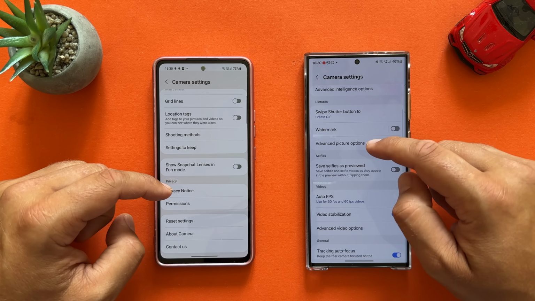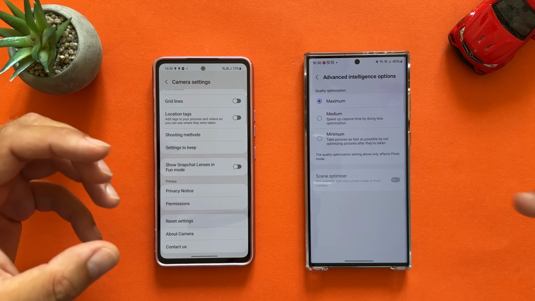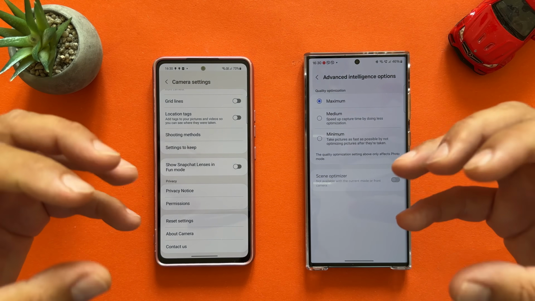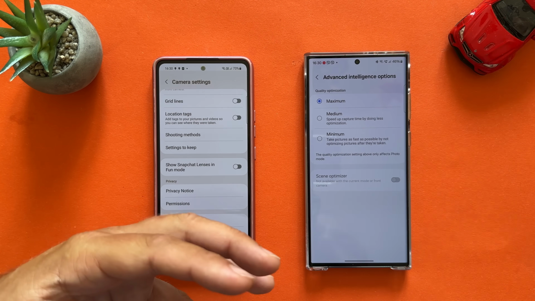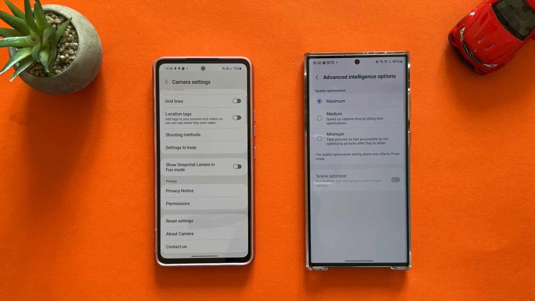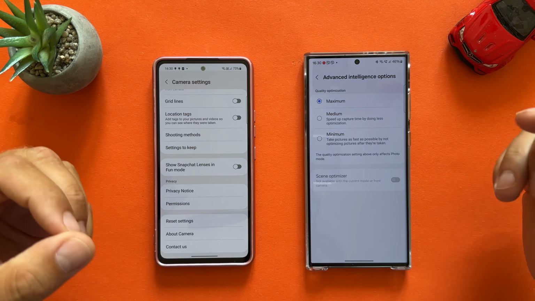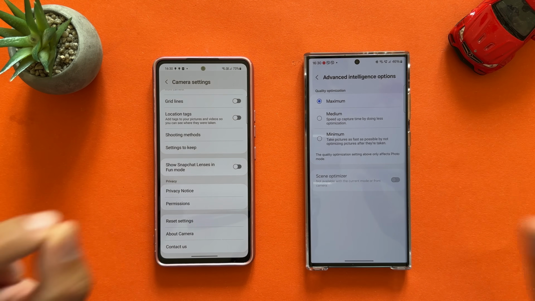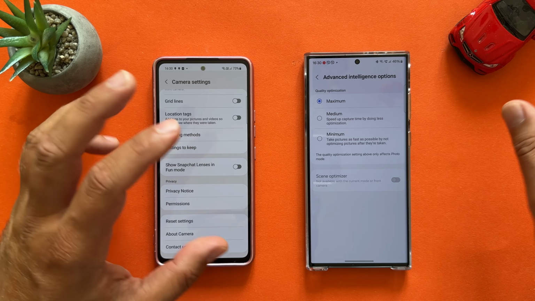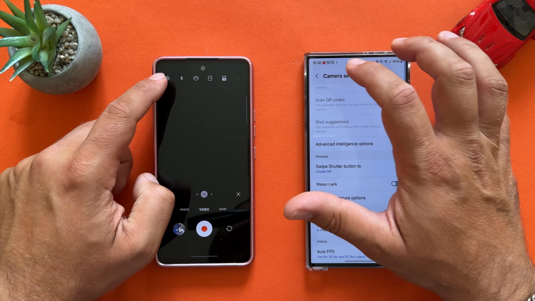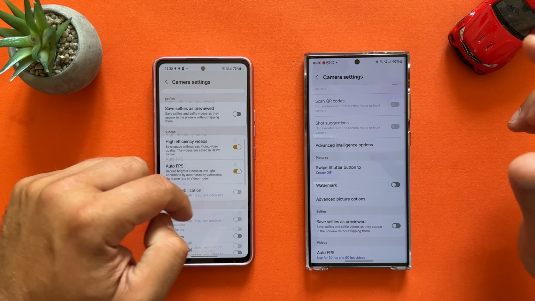One such thing, for example, is the so-called advanced intelligence option that allows you to take pictures without any kind of processing, and in exchange for sacrificing processing, you get a quicker shutter speed. I did so many shorts and videos testing this. Please go watch my other videos. What I'm saying is that apparently there will be more and more changes coming, right?